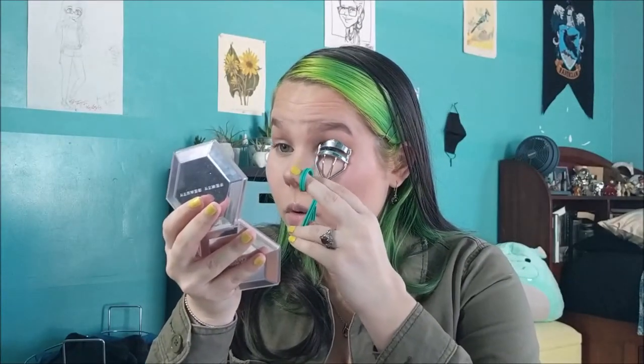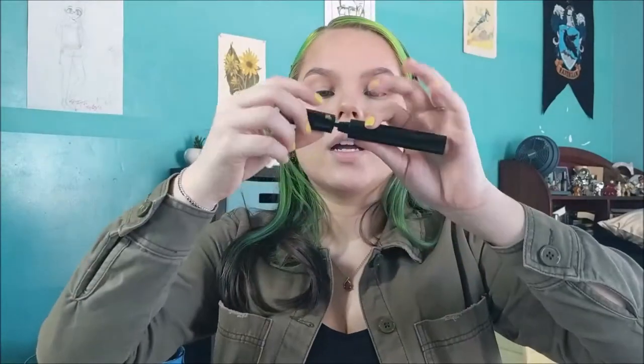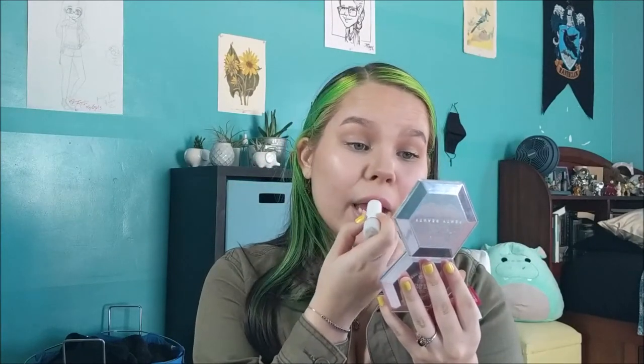And there you have it — a brow. It really takes like 30 seconds, especially if you're not talking. Now I'm going to suggest you curl your lashes. Some people hate curling their lashes and live without it. Your girl has the most white, straight pin lashes in the world, so there's no way you're catching me without curling my lashes first. I curl my lashes and then just put some mascara on. I would suggest just put some chapstick on after you're done, or if you have pretty bare lips, a nice tinted chapstick.